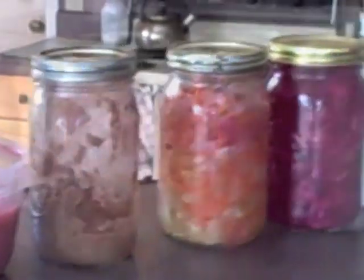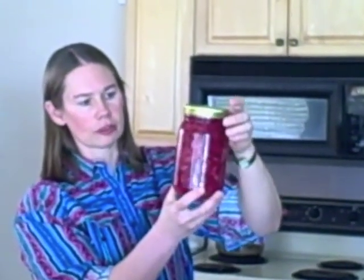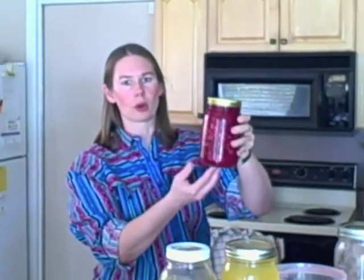So I am going to start first with sauerkraut. I made a version with cabbage, and it's red because I put a single beet in, and there were 3 heads of cabbage, and I put in salt, and I put this in a crock, and I just let it sit in my kitchen. I put a plate on top to push out all the air, and I actually put a mason jar with water on top of that. And once a day or so, I would press down so that the gases would dissipate, and so everything would keep working correctly. And after 2 weeks, I had lovely sauerkraut.